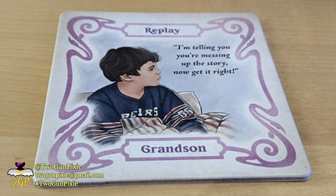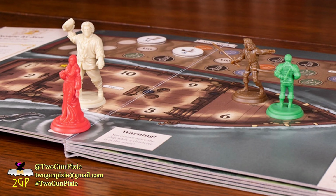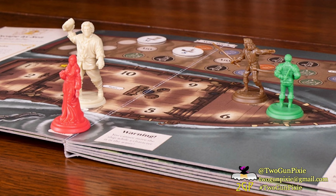In the Princess Bride Adventure Book Game, players work together to advance the plot and tell all 6 chapters despite interruptions from a sick grandson. Each chapter is represented by a new board within a book of game boards. Instead of each player controlling a single character, players cooperate to complete challenges by moving characters and discarding story cards from their hand. Each chapter has a series of challenges that require characters to be in specific locations and specific story cards to be discarded from a player's hand. All challenges must be completed before players can advance to the next chapter.